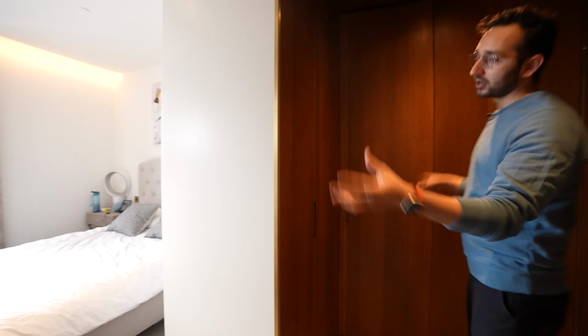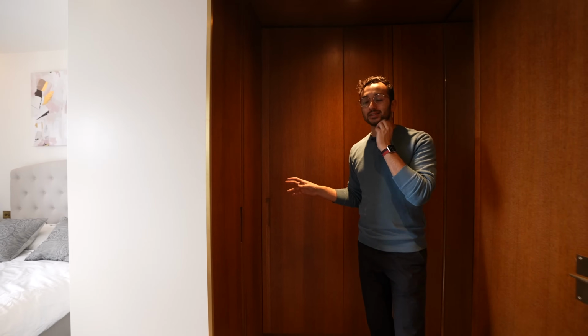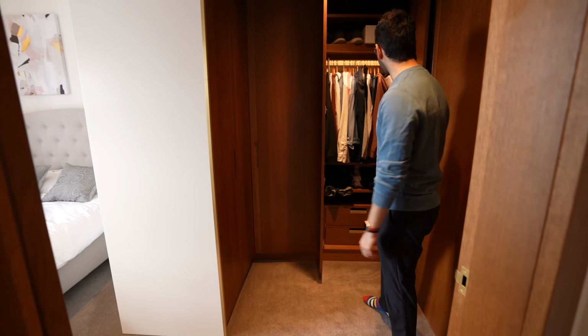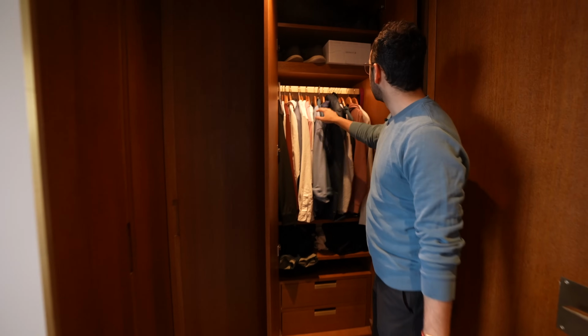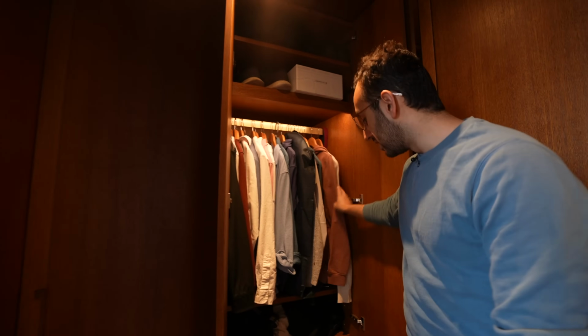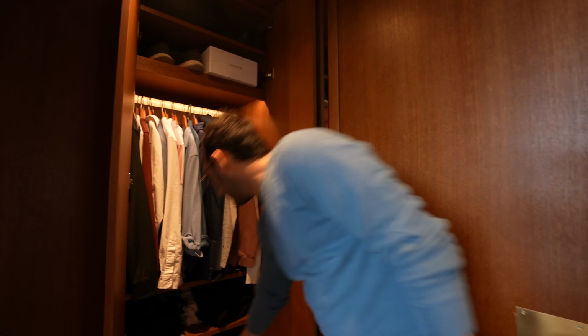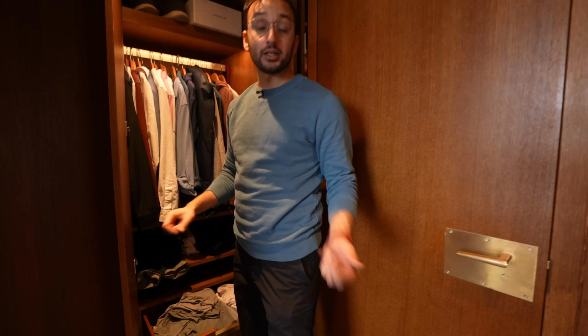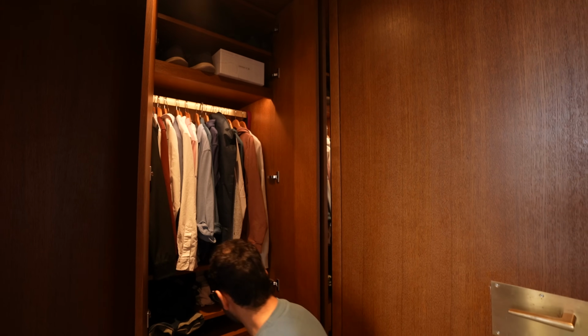Moving on, we are now in this sort of cupboard area. The cool thing about this place, this bedroom, is that it does have a lot of storage. So for example, here we have loads and loads of shirts and hoodies and more hoodies, jeans and trousers. This is where all my t-shirts lie. Huge collection of t-shirts, mostly actually from Cuts clothing. Shout out to Cuts. And then I have sort of gym stuff.